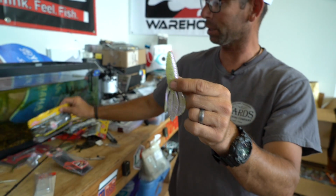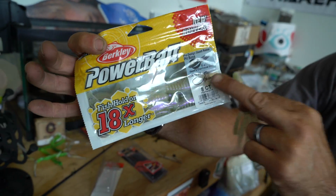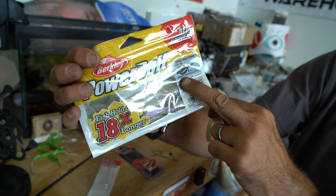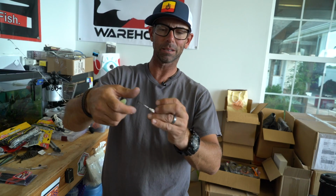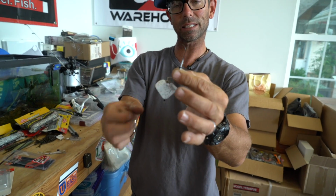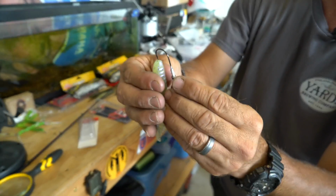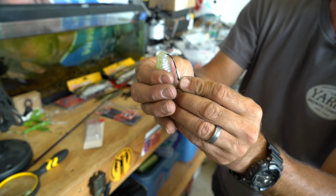And this is a Berkley Power Bait 4-inch Pitboss. They got a lot of great colors. This is one of my favorites for imitating shad. It's called Skeet's Chartreuse Shad. And this is a 4-inch bait. Same thing. I got my little mini SS. There's that beautiful sound. And all I'm going to do is thread this 4-inch Pitboss on there.